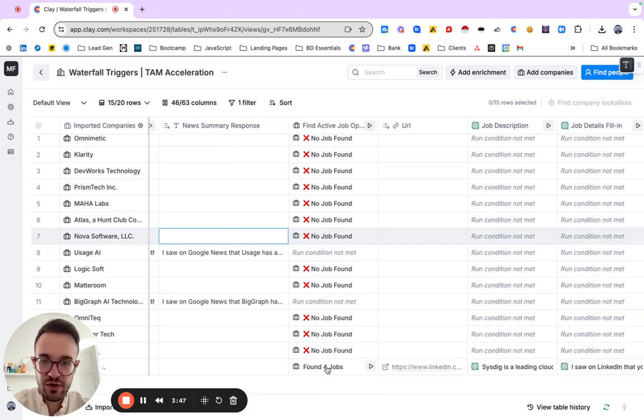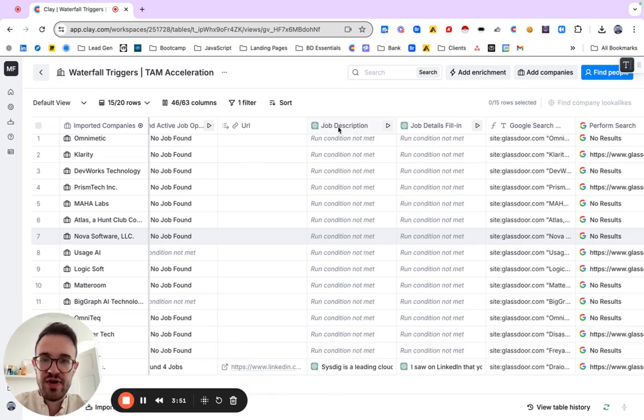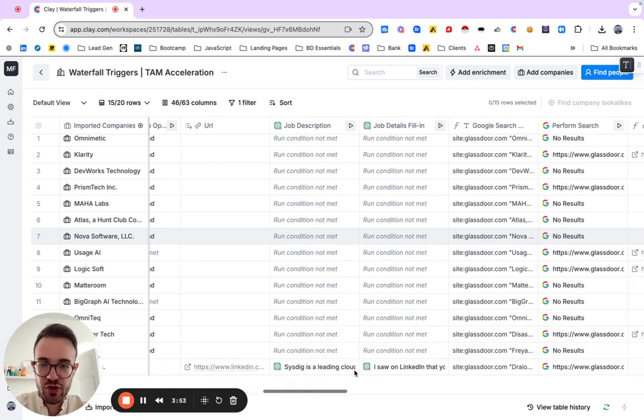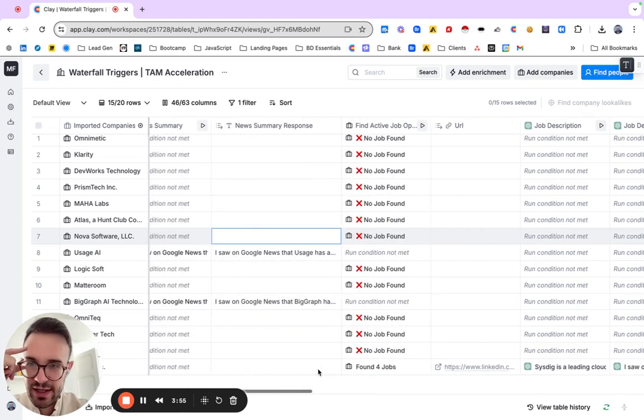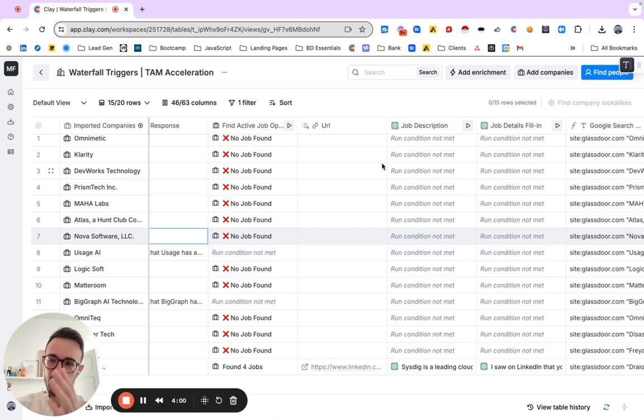So at this point, in case we don't have any solution here, we look for active jobs. We found jobs, here is the URL of the jobs, and we ask AI to write a job description. If you notice, both in the news and in the jobs, it's important that before asking AI to create the line we're going to use in the email, we ask it to provide the description.